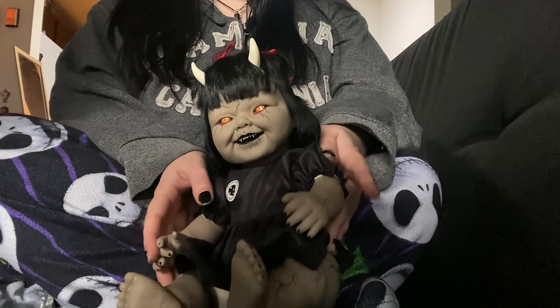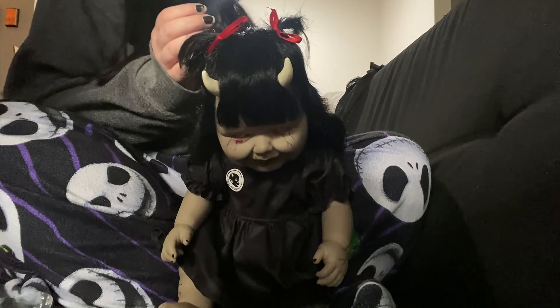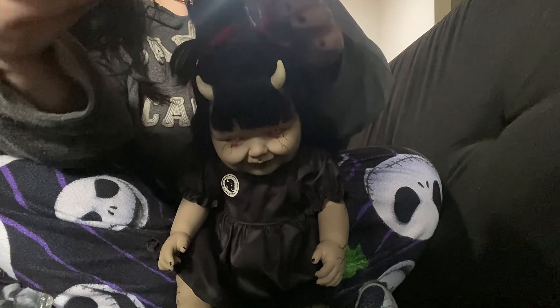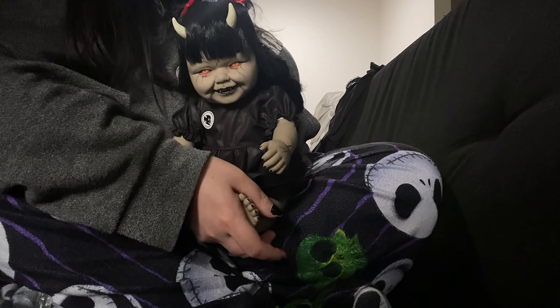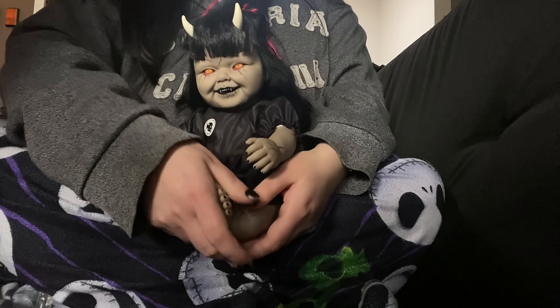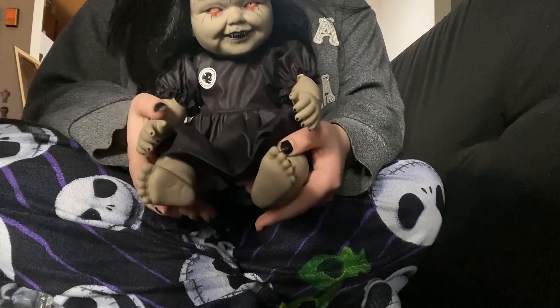I'm just fixing her hair ties. I actually do not want to take out the note thing, because they come with certificate things like Living Dead Dolls do as well. It's tied through the box so I'd have to untie it and take it out, but I kind of don't want to. Maybe I'll just read about what it says from other people or something. It's kind of just a one-time thing — you read it and wrap it back up and you don't really mess with it again, because then you know what it says.